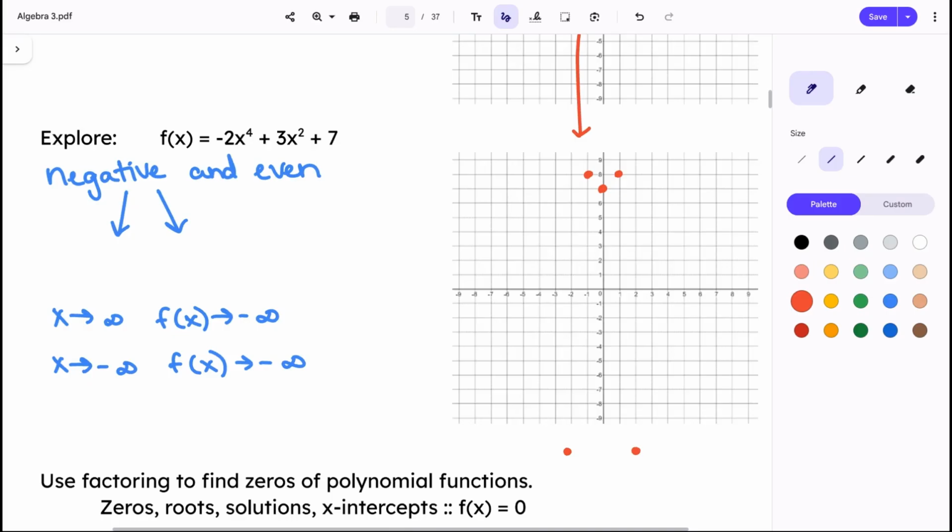+8. Okay. And now I'm just going to connect this, because you can see those points are going to start to get really big. So this is kind of going to almost look like the letter M. It's just going to be really narrow here at the top. But eventually it's going to connect and it's going to go way down, like that. Does that graph cross the x-axis an even number of times?